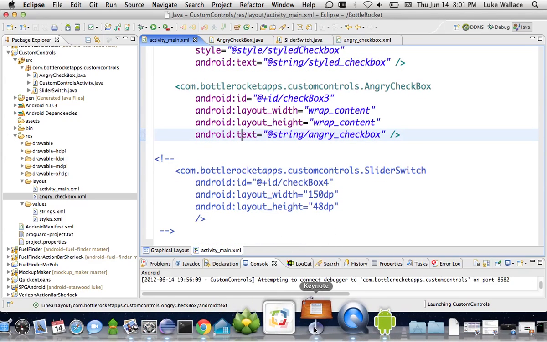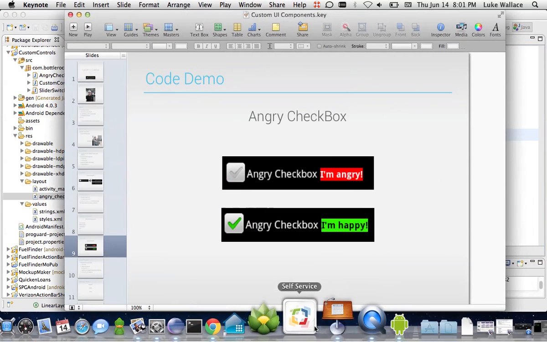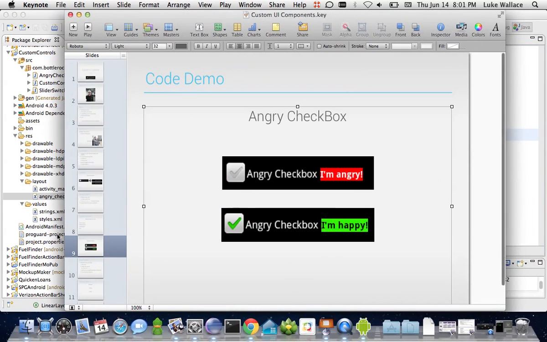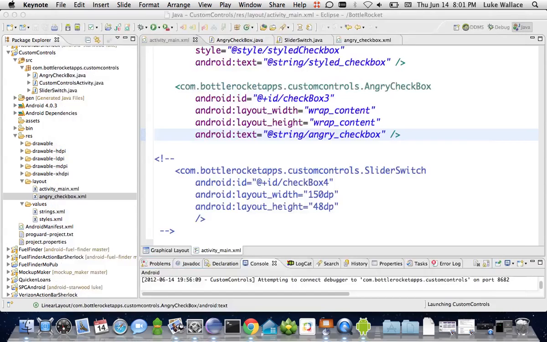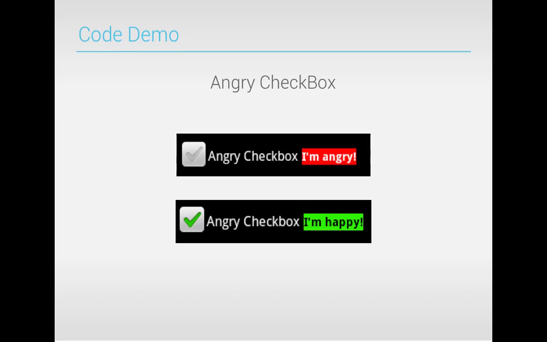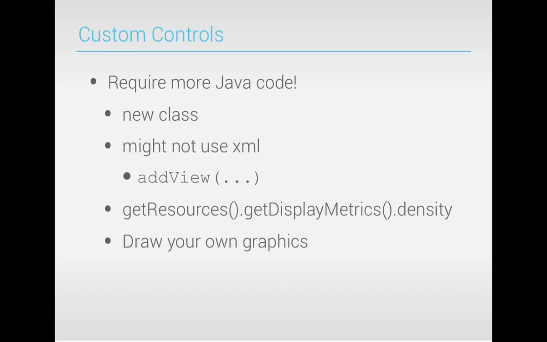So now again, that's not real complicated. That's almost as much as you get on the developer website, but it's actually pretty useful, and this is a lot of what we do, and it can be very nice. But the real challenge comes when you want to do completely custom controls. So these generally require much more Java code, as you'll see.